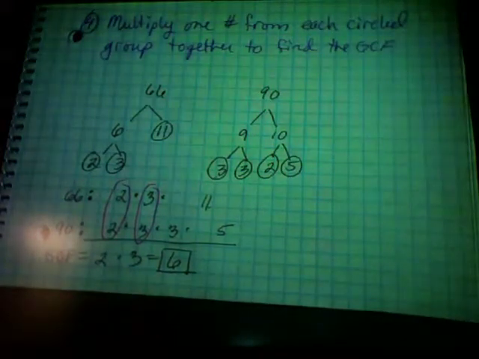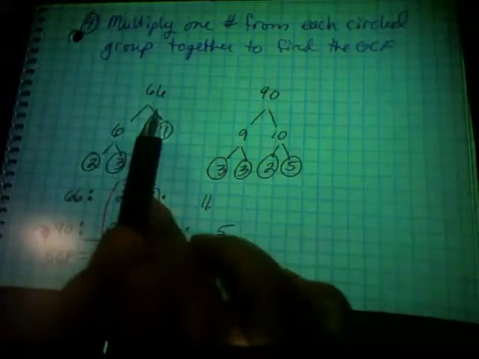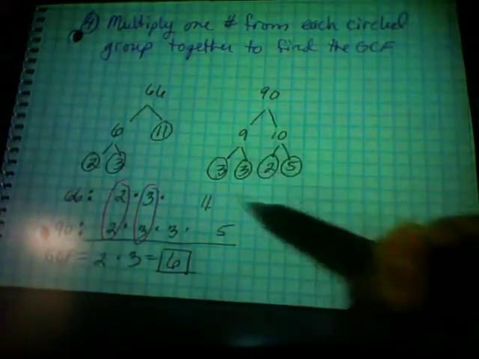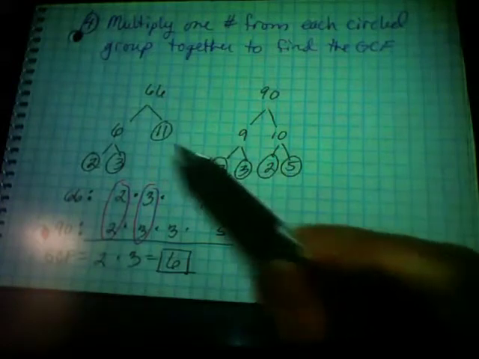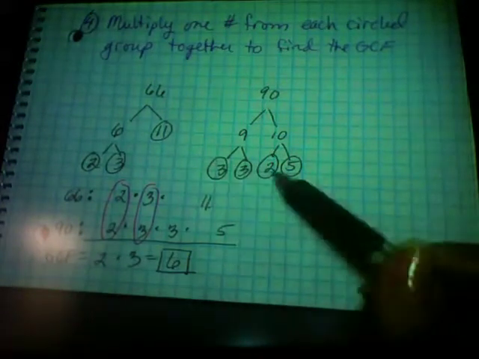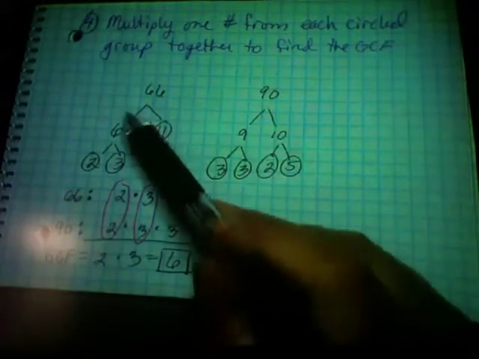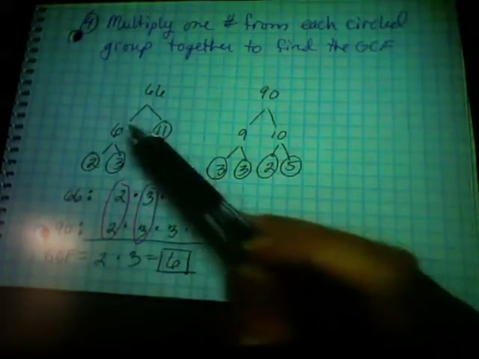The other way that you could do this is you could find all the factors of 66 in that horseshoe method and find all the factors of 90 in the horseshoe method. And whichever factor they have in common, that's the biggest, which will end up being 6. You can do it that way. I just find finding factors a lot more work than finding prime factors.